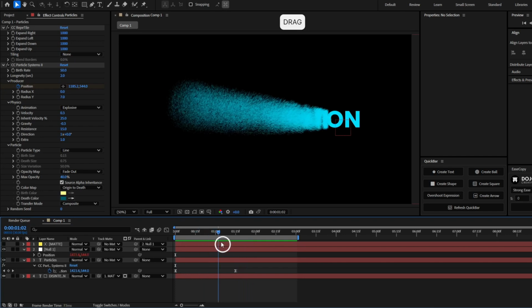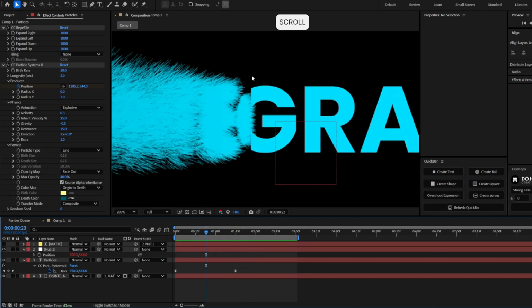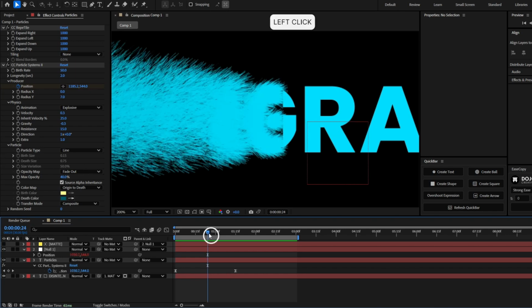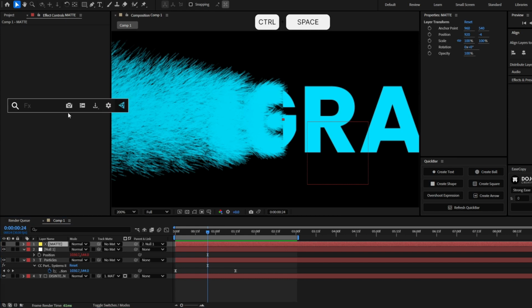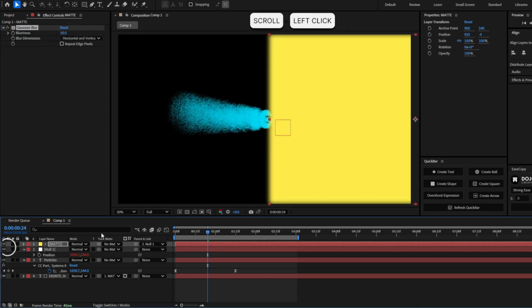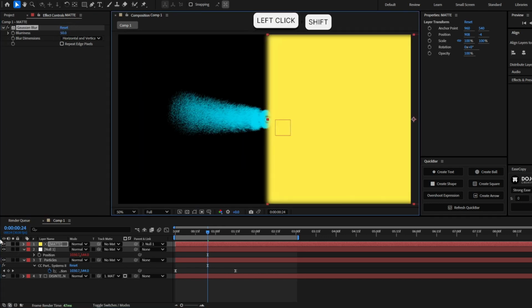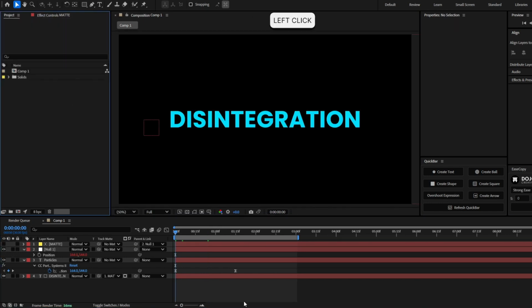And there we almost have it. Just a little detail to avoid this sharp cutoff you can see here because of the matte. Let's go to the matte layer and add the effect Gaussian blur. And check this repeat edge pixels box and increase the blurriness to something like 50. And you can move this matte if you want, like over here, and hide it again. And we have this done.